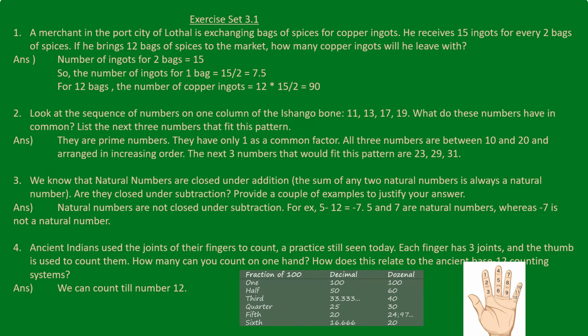But if you consider base 12, the number 12 has many factors, like 1 and the number itself, 2, 6, 3, 4. So many factors we have, meaning you can very well segregate them in multiples of 2 or multiples of 3 or 4 or 6. So the counting becomes much easier. So this was how the ancient Indians made use of the base 12 system to count numbers.